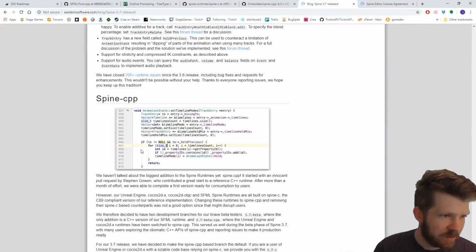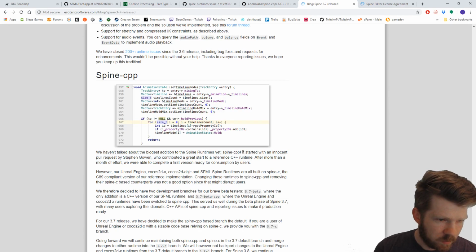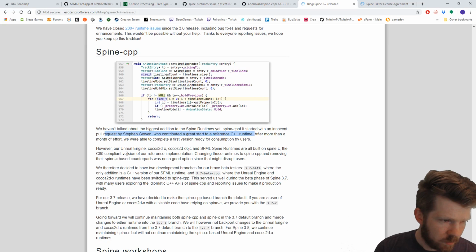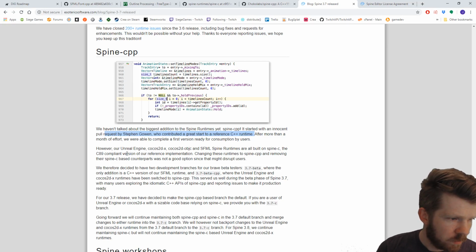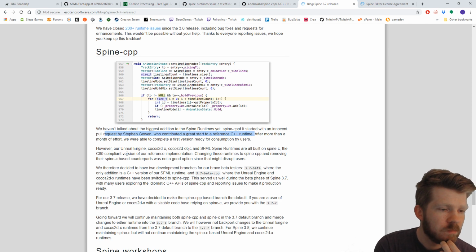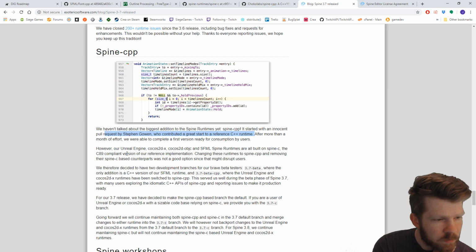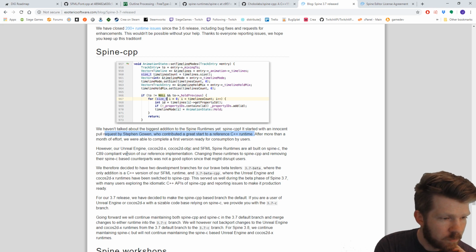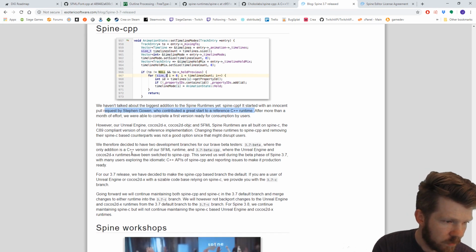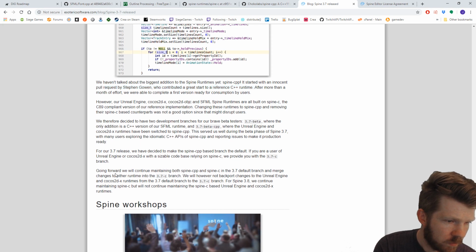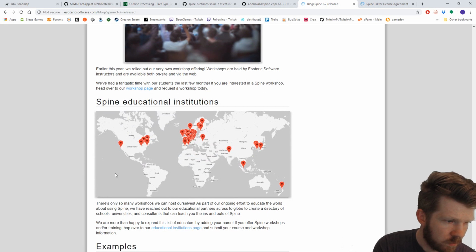So much stuff. Find CPP. And what is this? That's cool.